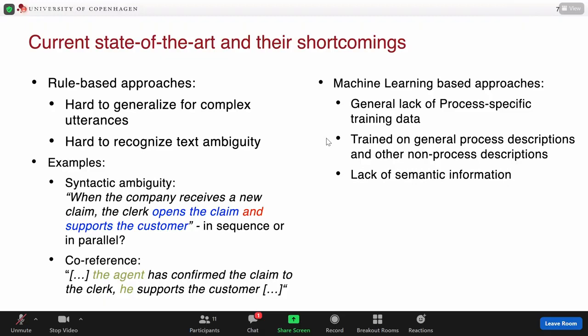The other type of papers that we have seen are machine learning-based approaches, and these are actually prone to a good generalization. But what we have seen so far is that until at least 2021, there has been a lack of data sets that are process specific for natural language processing. So we have seen a lot of approaches that are taking, for instance, cooking recipes or maintenance manuals, but they are not really considering all the complexity that we have on real process descriptions.